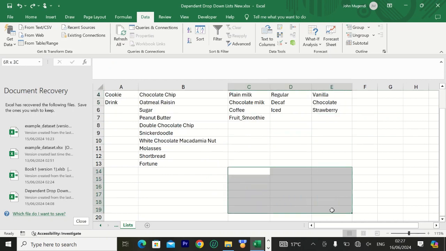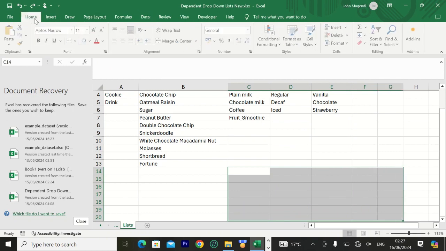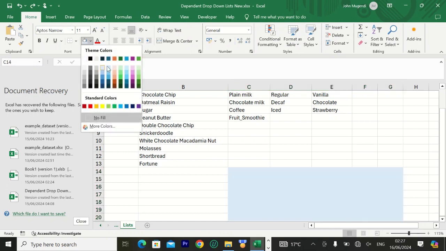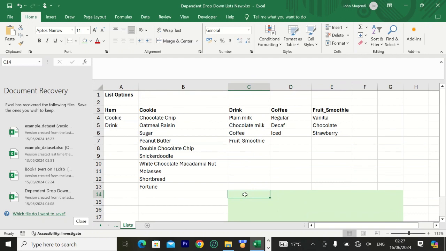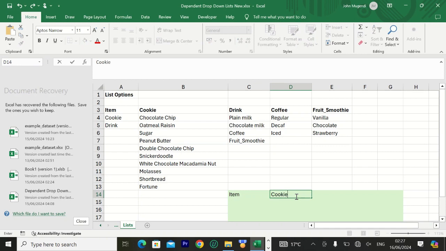So what we're going to do, we'll come here and maybe highlight these cells. It's not a must, but I'm just showing you so that we can have a place where we are working on. So let's choose one of the colors for just a good dashboard. Let's just choose this, which is not really strong, right? Then after that, we have item. Let's say we have item, then we have cookie, then we have drink, and then we have coffee. These are the columns that we have rather.